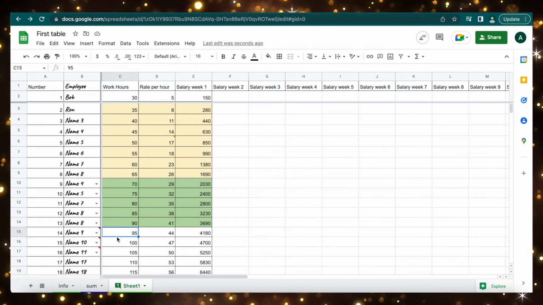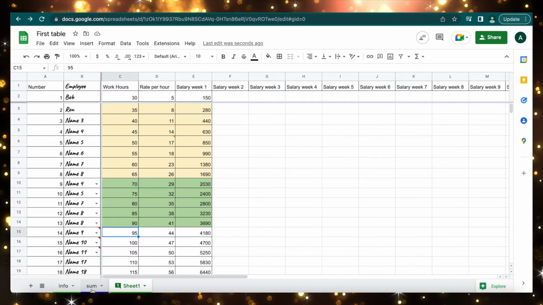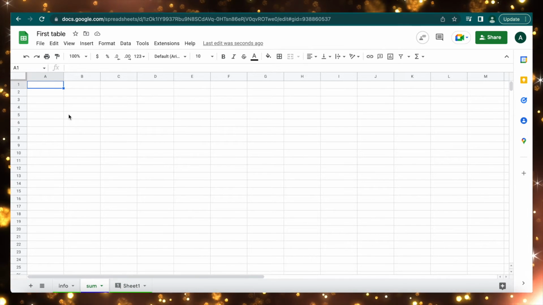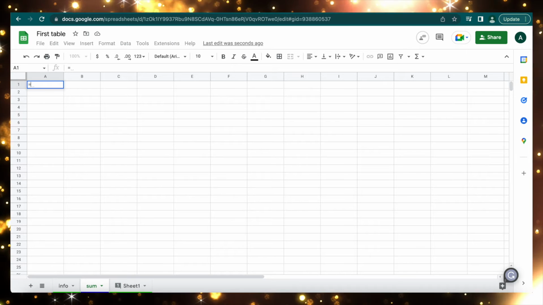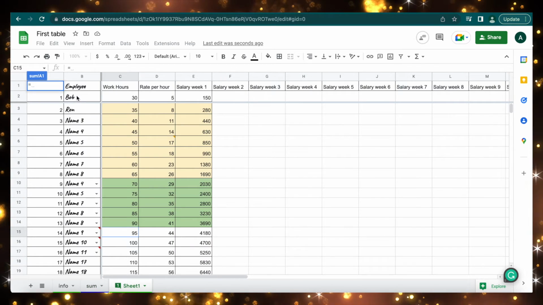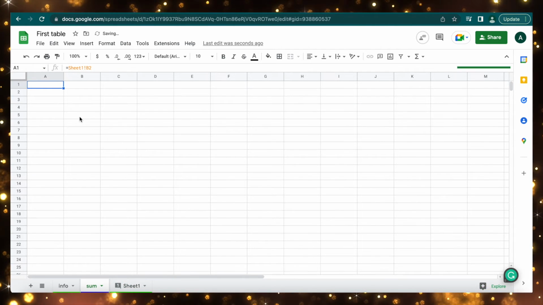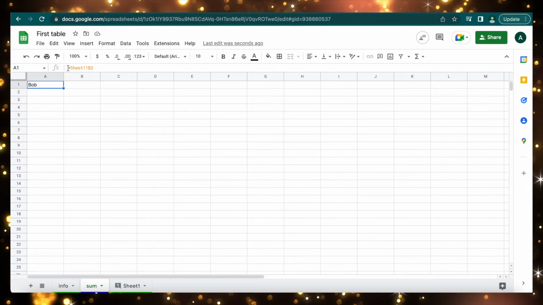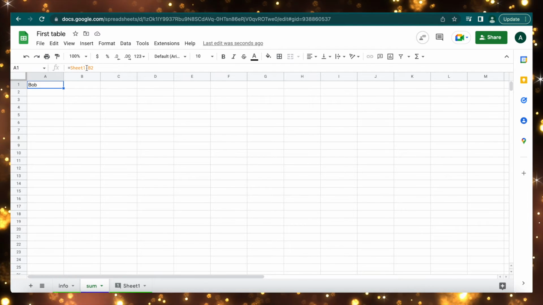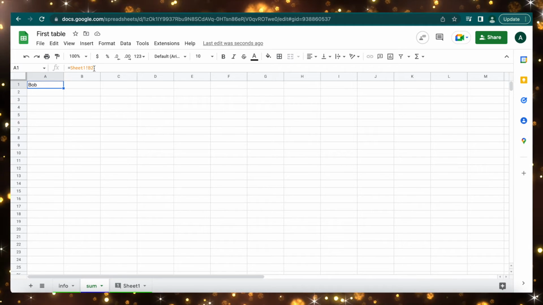And if we want to make a link to some data from another list, then I go to list sum, for example, type equal, go to sheet 1 and choose Bob, enter, and we can see that we have a formula that links to sheet 1 and gets data from cell B2.